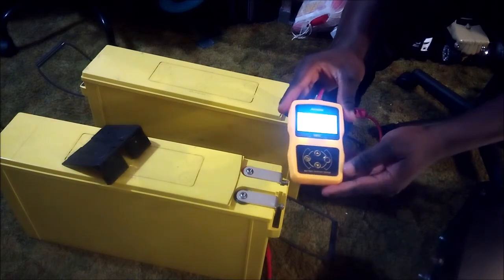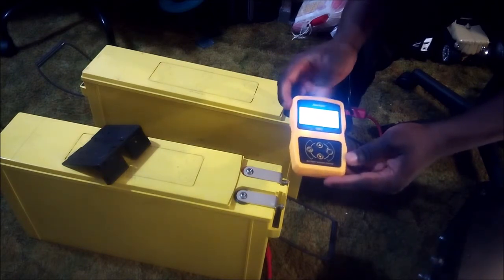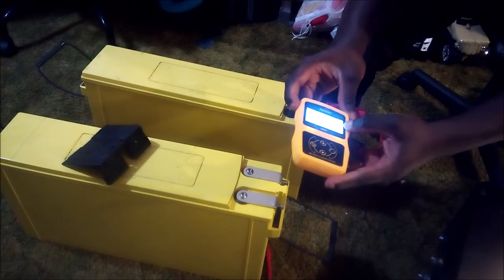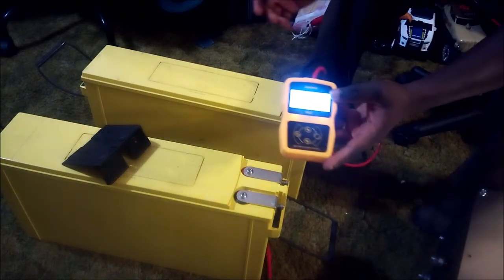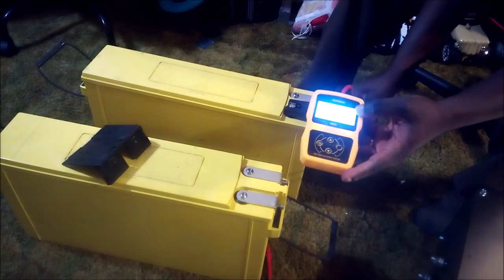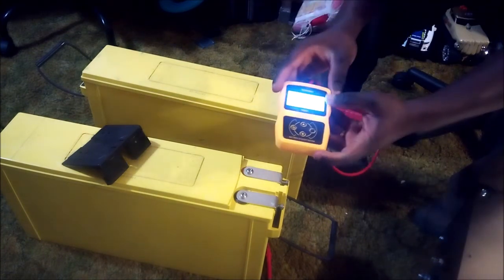Now this is not giving a good reading. It's telling me that the state of health is at 2%, the state of charge 98, and cold cranking amps is at 190 amps. So this is really poor, but I'm suspecting maybe because of the way I hooked this one. I'm going to change this around and then give it a try one more time.